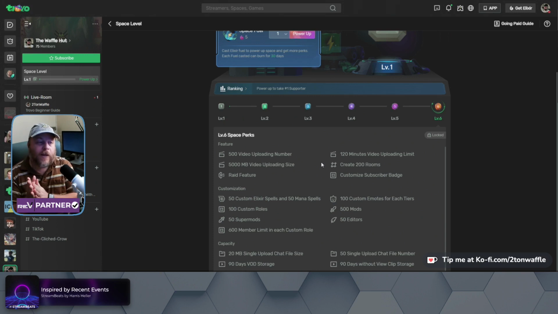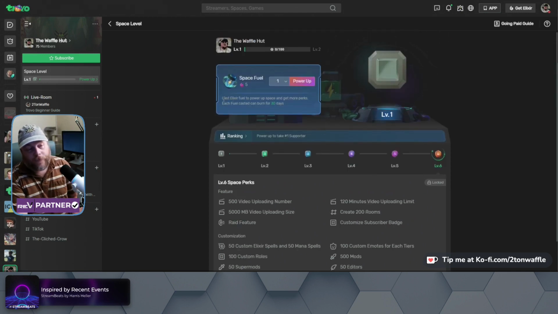Because if you don't keep up to the standards that got you to level 6, you start dropping back down. So if you don't stream for a month, you're going to go back to level 1. And then you'll have to work your way back up to level 6. So there is that catch-22. There is that good and bad side of things.